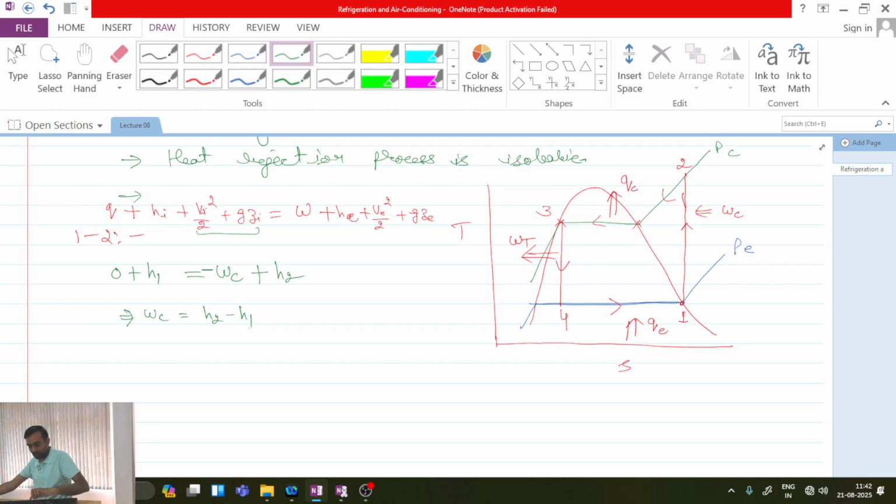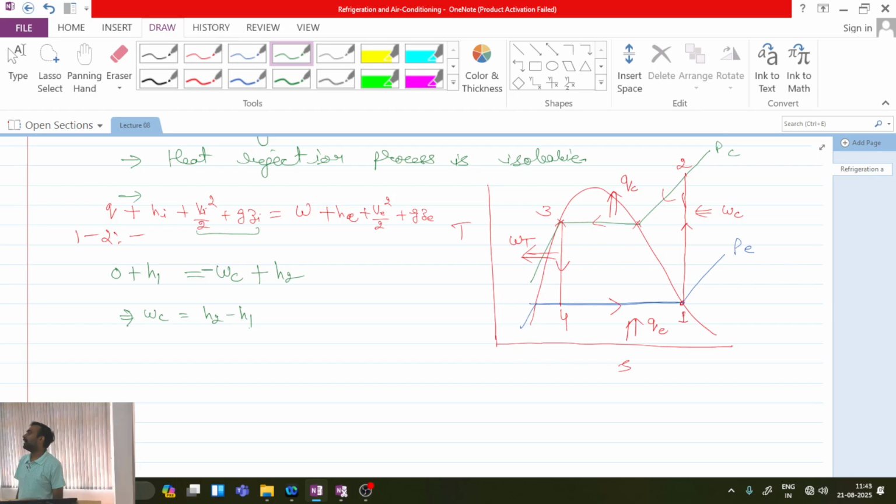Of course, both point 1 and point 2 are in the superheated state, so it means both are in the gaseous state. If you see in thermodynamics textbooks or anywhere, what are the ideal gas assumptions? Any gas at very low pressures and high temperatures behaves as an ideal gas. But whenever we go the reverse way, low temperature and high pressure, then it does not behave as an ideal gas.